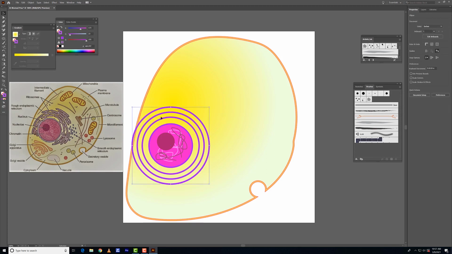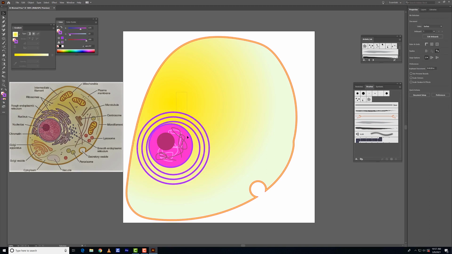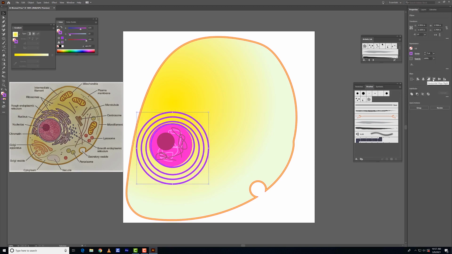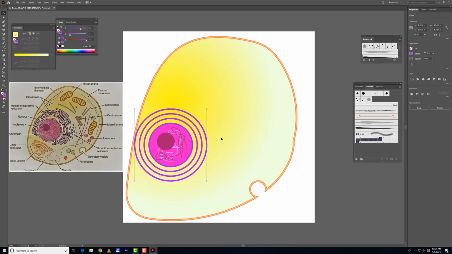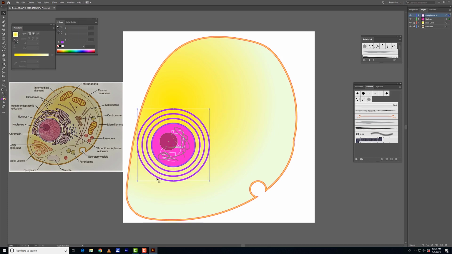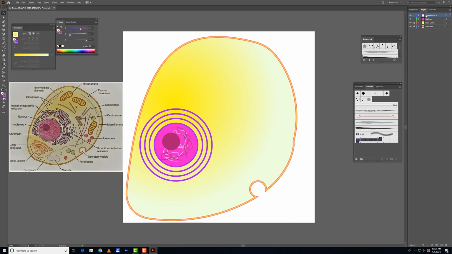So I'm going to grab these three, again hold down Shift, and we'll realign them one more time. Move it back around our nucleus. That's still touching the edge, and that's going to drive me crazy. So I'm going to unlock the nucleus, and we'll just move everything over a little bit. Perfect. Lock that back up.